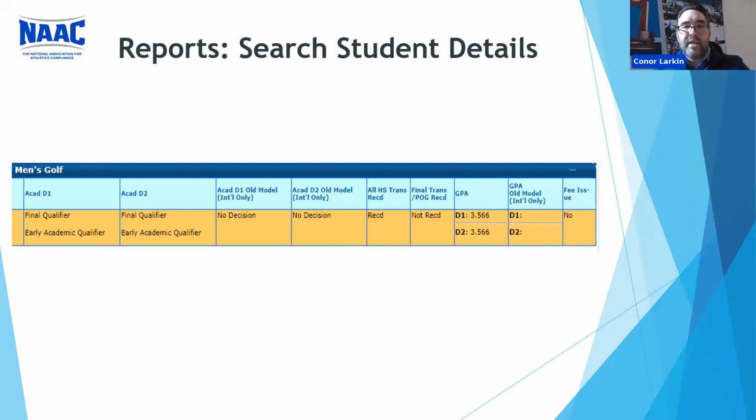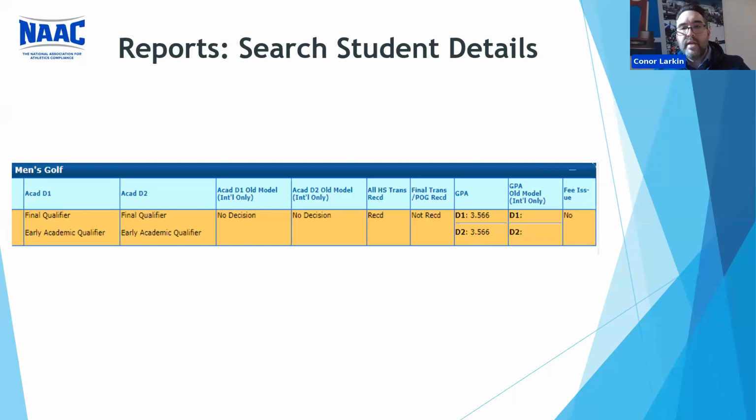Now, in between, you'll see a column for whether we have all transcripts received on the account from each source of credit. Now, if you don't see received in this column, that means we're missing a transcript from a high school. And that should alert you to investigate the student's task list to determine which school that transcript is missing from. And I'll cover that in just a few moments when we dive into the PSA details report.